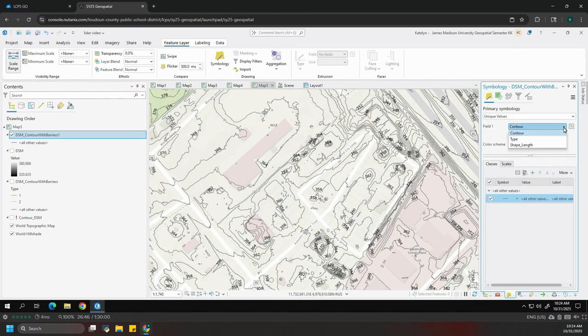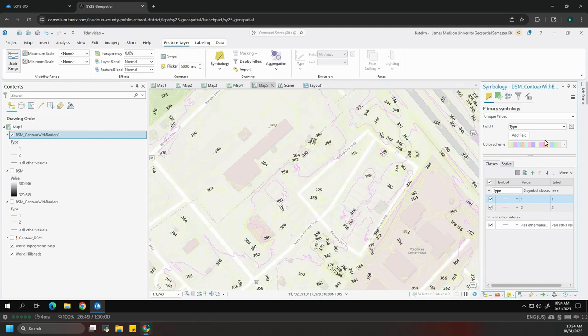Then the field is going to be the type. For the type, 1 is the 2-foot interval, and 2 is the 10-foot interval. So we would want to change that in the labels. We would want 1 to be 2 feet, and we would want 2 to be 10 feet.